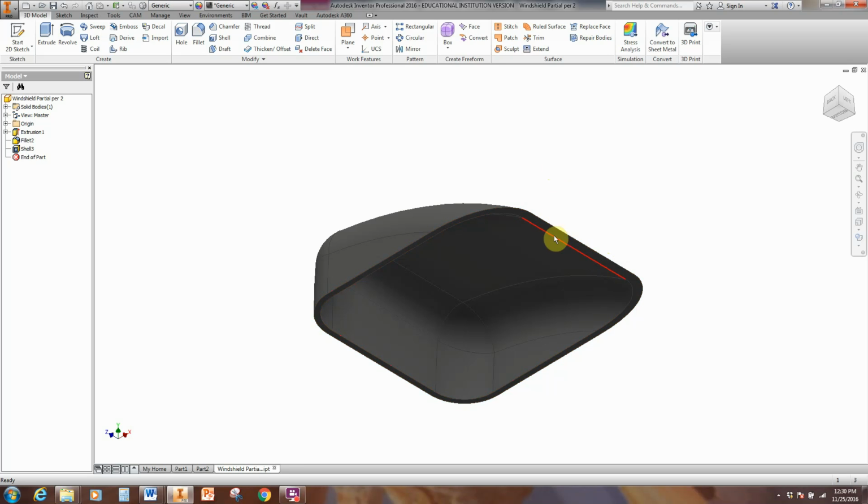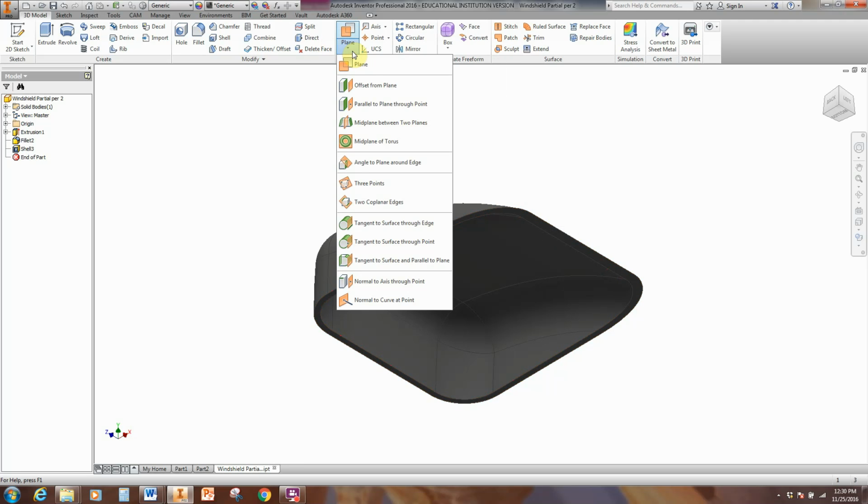There's other ways of doing this. We could draw this surface and then make an asymmetrical extrusion going in two different directions. It won't let you do the asymmetrical at the same time, so you have to do one extrusion one way and then another extrusion the other way. We're going to do all of them at the same time, so that way we can introduce you to work planes.